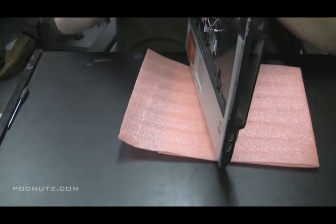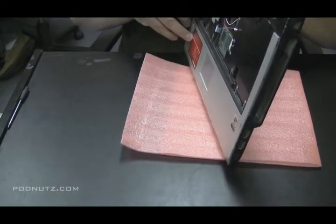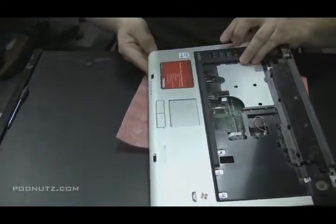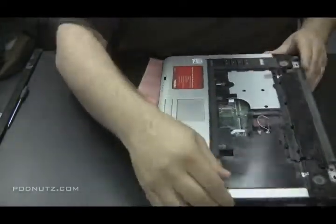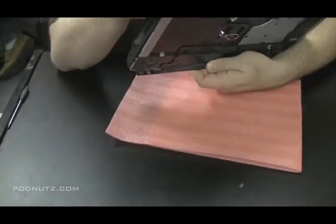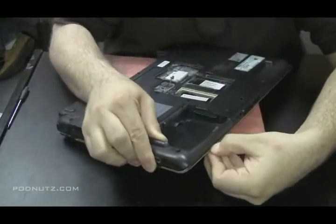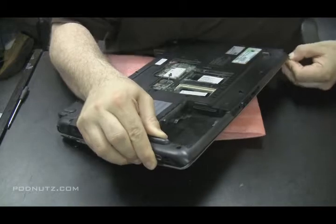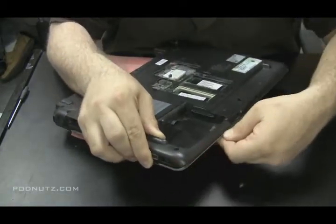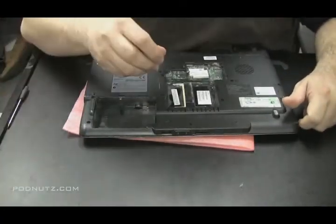Okay, so I'm having a little trouble getting it apart. So just want to make sure, if you're having any trouble getting these 2 sides apart, make sure there's no screws holding them together. And once you're doubly sure of that, then you can start putting a little more pressure, but not enough where you think you're going to break something. Just enough to get the job done. And then eventually, it'll come apart. Eventually, you'll hit the right latch. Everything will come apart okay.